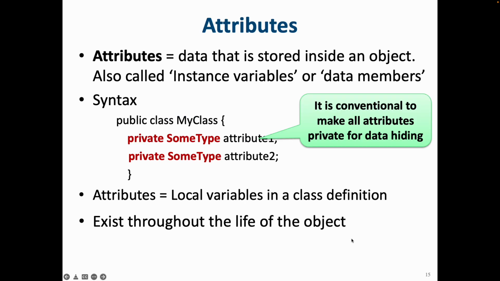All right, now we will dive into more details about attributes. So what is an attribute? Well, it's the data that we store inside an object. Or we can say data members, or instance variables. For a rectangle, height and width are the attributes that we use. And how do we do it? Well, we define its type. The attributes can be a raw data type like int, float, boolean, and so on. Or it can be another object.